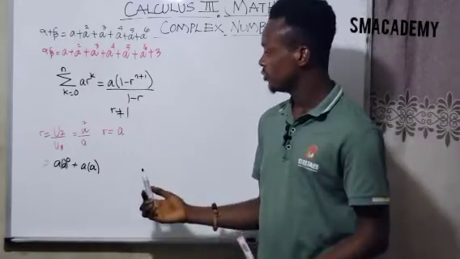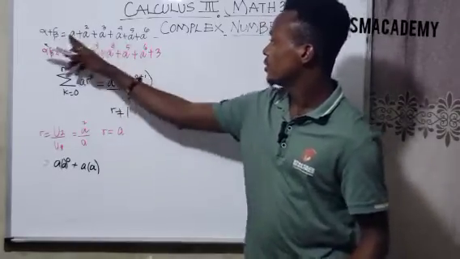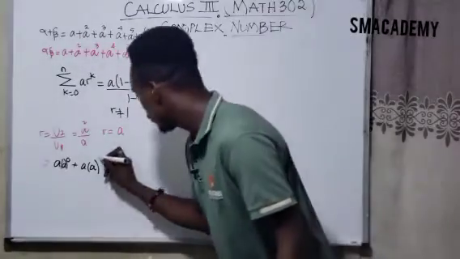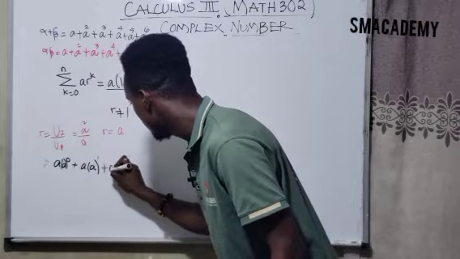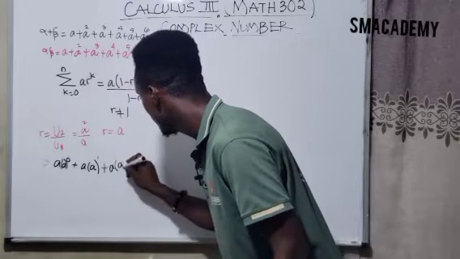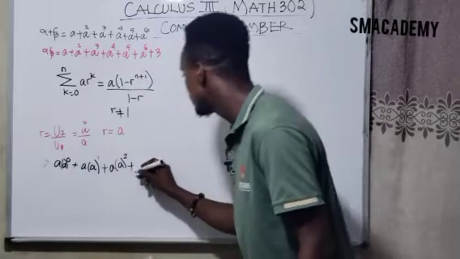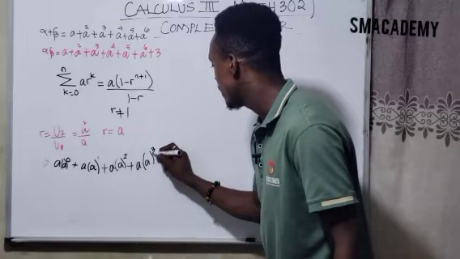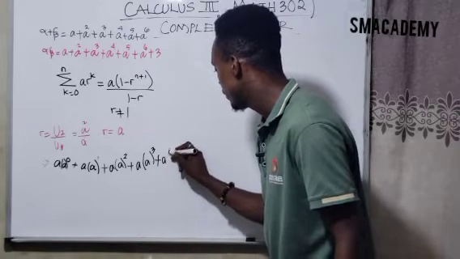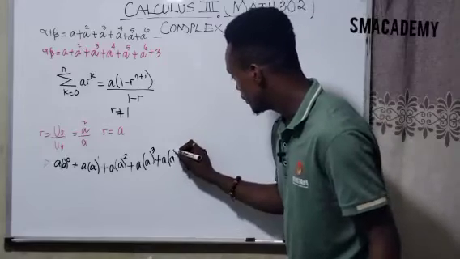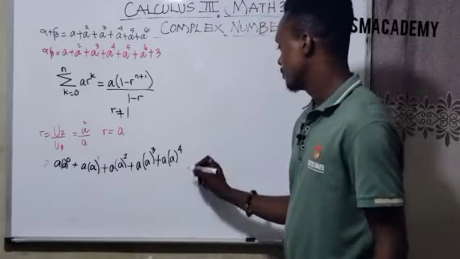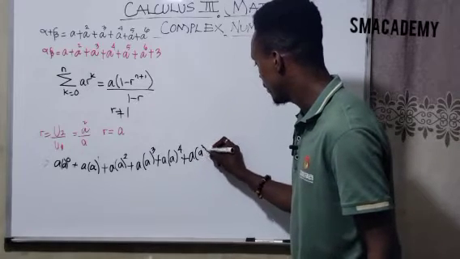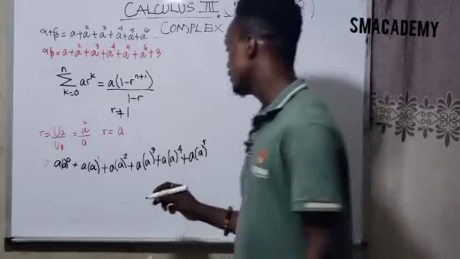So we have to find the term position in order to find this sequence from a1 with the power 1 to the power 6. So we have 1 plus a parenthesis will be a raised to the second power plus a parenthesis will be a raised to the third power plus a parenthesis will be a raised to the fourth power plus a parenthesis will be a raised to what? The fifth power. Let's do this first.